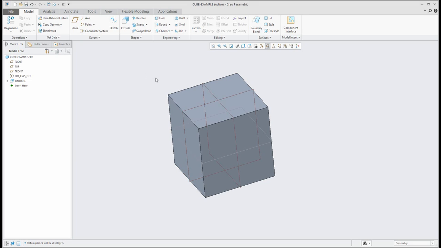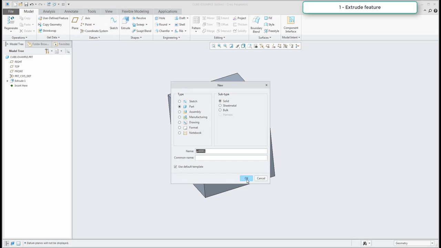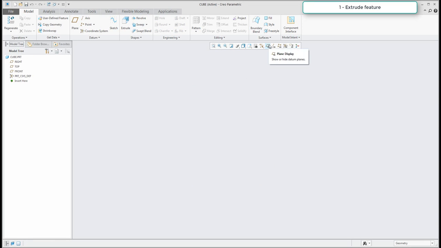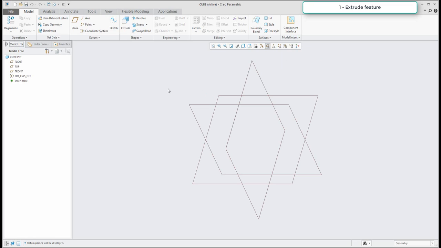So I'd like to start from scratch. It was only an example that we can create a really easy shape. If we would like to start from scratch, we need to create a new 3D model and we can set the name, for example, cube. The system will start with default coordinate systems and 3 datum planes. You can set the visualization of your 3D models directly from the menu and we can start.